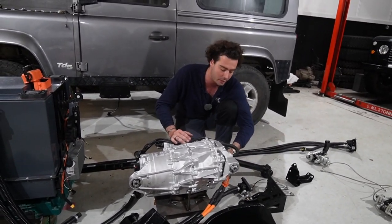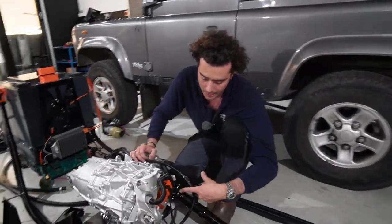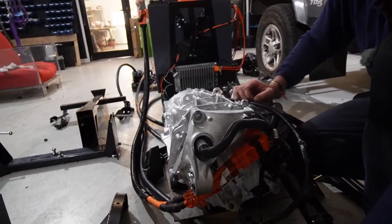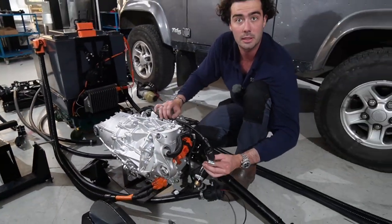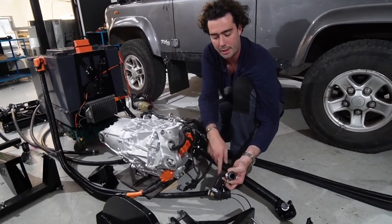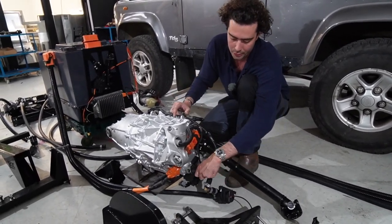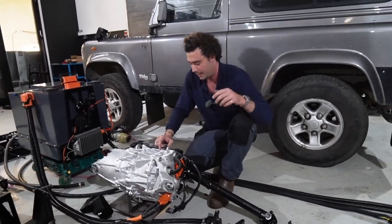The HV lines going to it are all the right length. They're pre-made onto a plug, so they're ready to go. And the water pump, which is there, I said the water pump was down the back somewhere. That's there, at all the weird angles it needs to be, and you just need to plug it on there when that's all bolted up underneath.